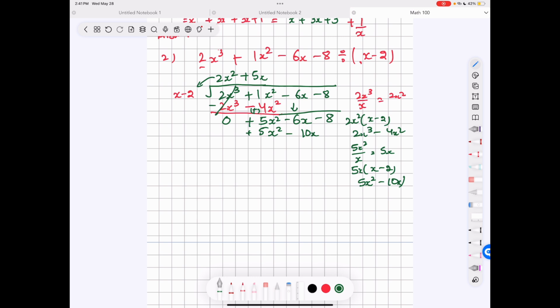I forgot to change the colors here, but never mind. Now we are going to subtract it all. This is going to be a minus, change into minus, it's going to cancel out. This is going to change into a minus, it's going to stay as a plus: minus, minus, plus. So it's going to be plus 4, since the bigger term has a plus sign. So 6 minus 2 is going to be 4x, which is going to be plus 4x, and then we would drop down the 8, which is minus.